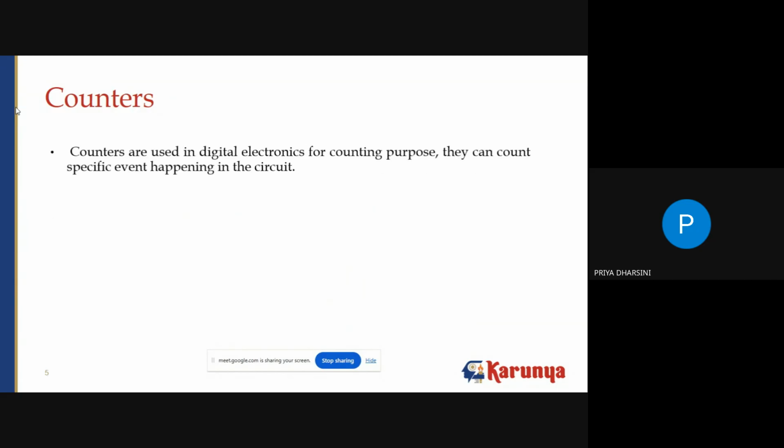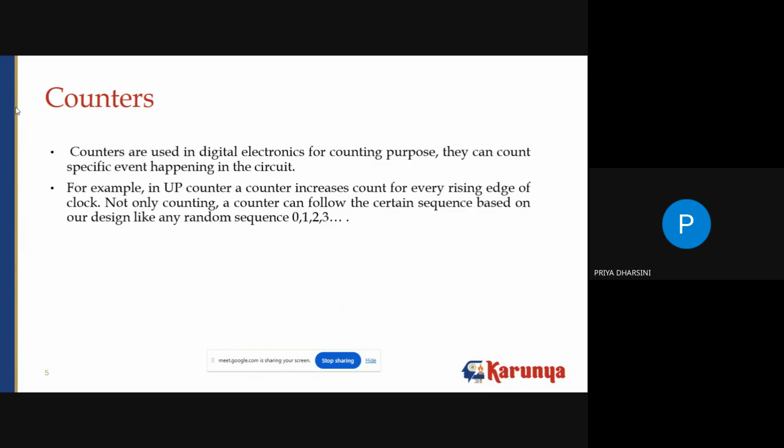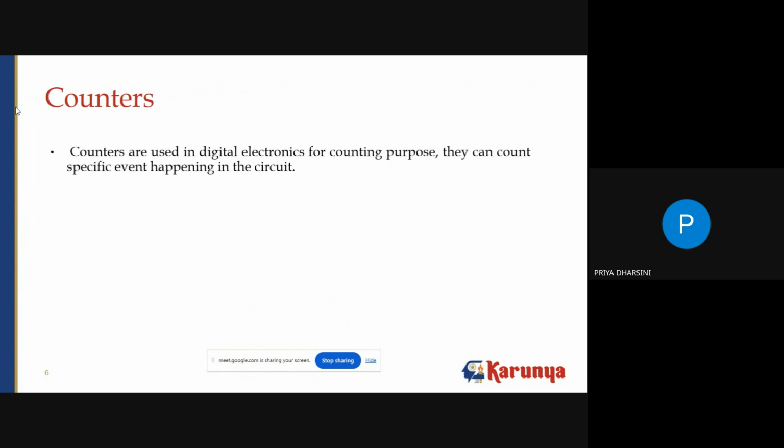So now let's go ahead. As we discussed, this is a very simple digital electronic circuit used for counting purposes. The series in which you need to do the counting decides the type of the counter. Right now we are seeing the up counter as an example. If you want to count a number from zero, say 0, 1, 2, 3, 4, 5, 6, 7, 8, 9, 10, then it's called an up counter. Similarly, when you want to count downwards from 10 to 0, 10, 9, 8, 7, 6 and so on, it is called a down counter. Depending upon the application, you can configure the circuit design. So let's do one counter right now.